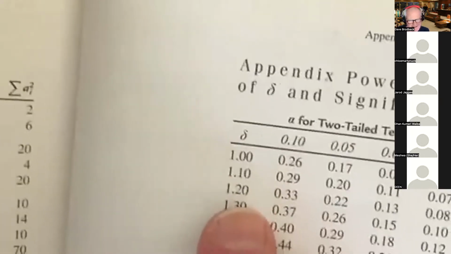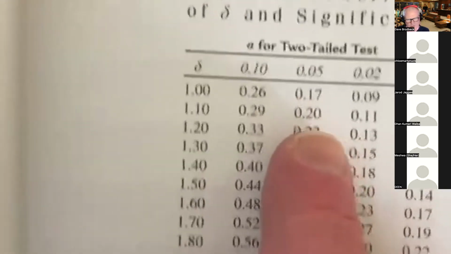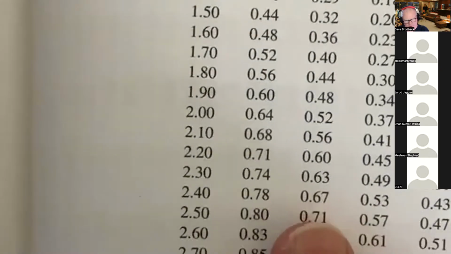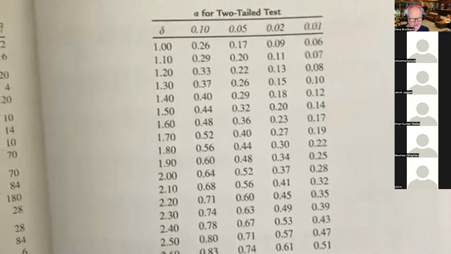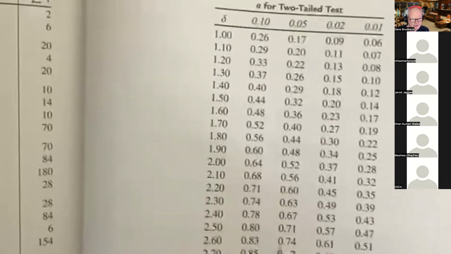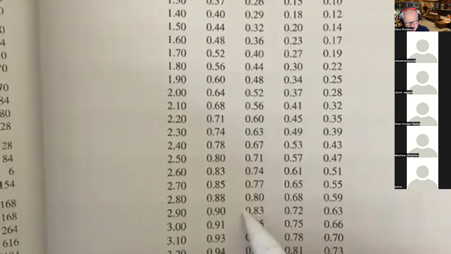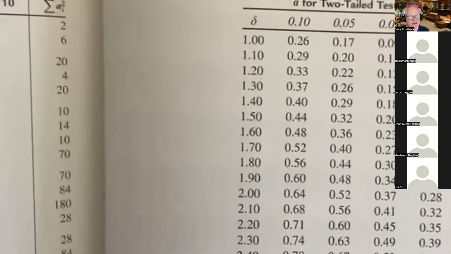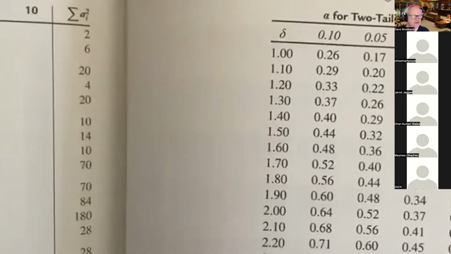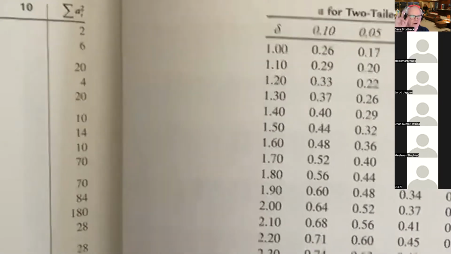So now I have to follow along. 0.05, there's the column. We wanted a 0.8 power. Let's keep going till we get to 0.8. Right there. We go over here and it's 2.8. So that's the delta value. I'm going to use my stylus here because with my finger it's harder. So we start up here, 0.05. We go down here till we get the power we're interested in, which is 0.8. There it is right there. And then 2.8 is the delta value. And then we just sub that back into the formula, which is n equals delta over d, and we square it. And the d, we already know it's 0.5.